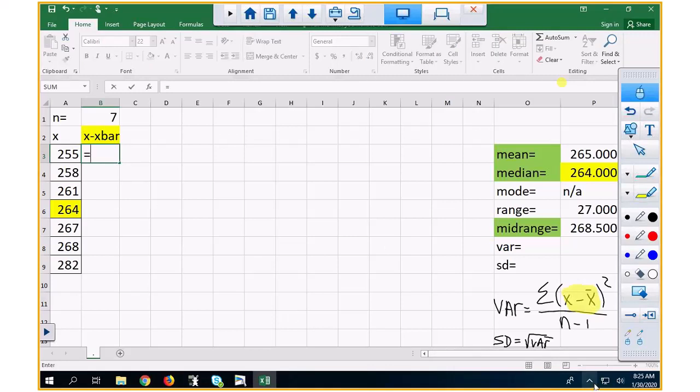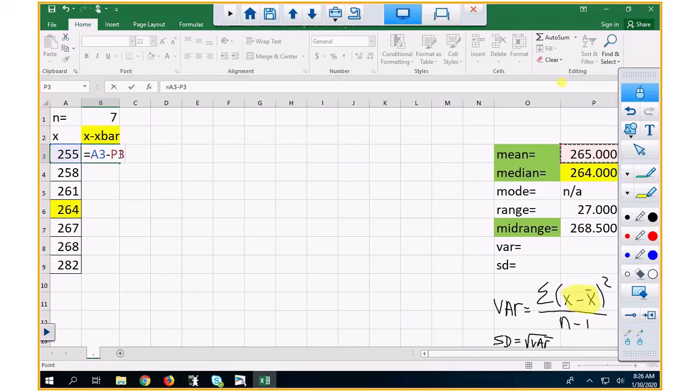I'm going to subtract what? Thank you for reading the formula. The rest of the class is sitting there going, huh? X minus X bar. Now, if you are a spreadsheet guru, you know that if you copy this down, it's going to copy these down for P3, and then it's going to ask for P4, and then P5. So you have to lock it.